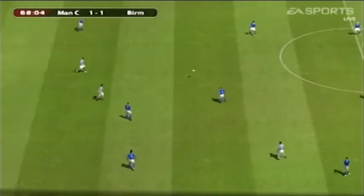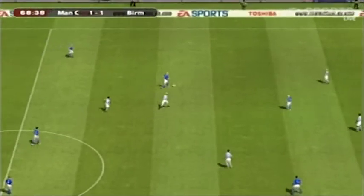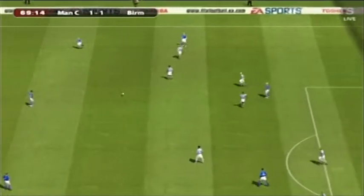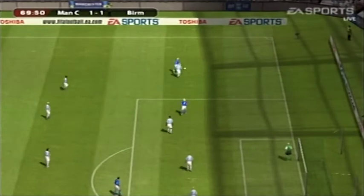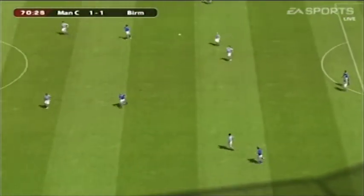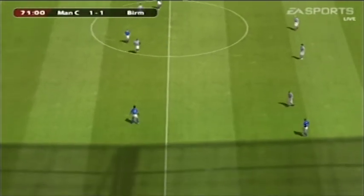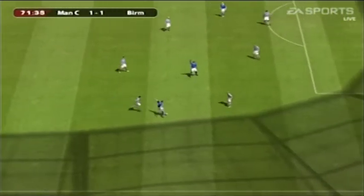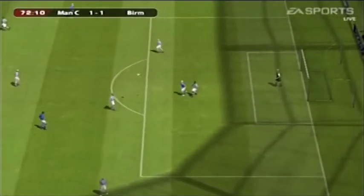So, thrown back into play by the keeper. Savage. Savage! Oh, they've got a cover in the middle quickly here, if he can get across it. Oh, the keeper did well to get to that. He's got plenty of distance on that. He demanded the ball in that tackle. Melchiot. Here's Gronkjaer. Heskey. Plays it back. Super header.